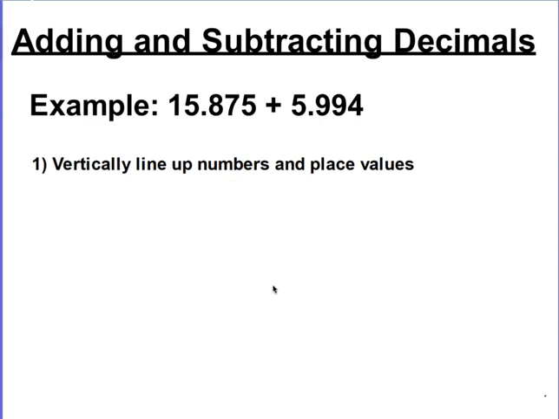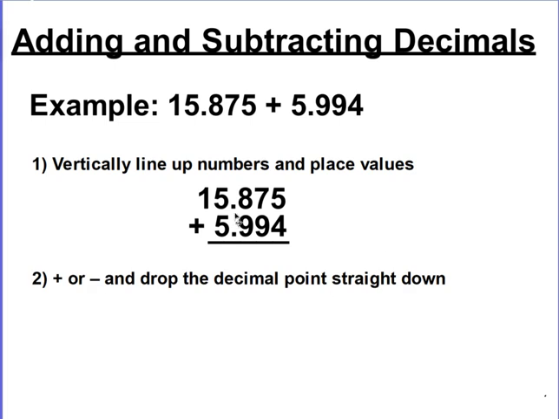15 875 thousandths plus 5 994 thousandths. I'll line those up, meaning all of the place values line up, the decimal points line up. From there, it's just adding like you usually would. So you may have to carry at some point, like we're going to have to carry in here. So when we solve, we're going to drop our decimal points down to get our final answer. So let's do our adding first.